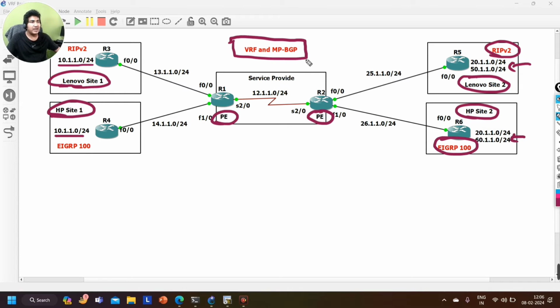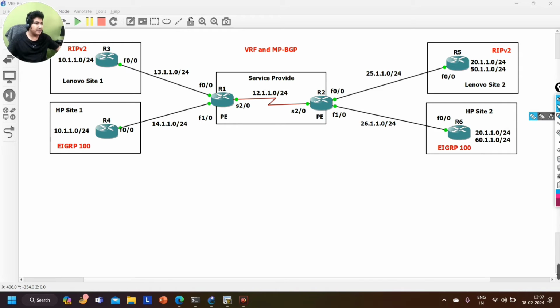Today you will understand how we provide reachability between side 1 and side 2 of Lenovo, as well as between side 1 and side 2 of HP. HP and Lenovo both customers are using the same private network in their LAN. Inside side 1, both customers are using the network 10.1.1.0/24, and inside side 2, both customers are using 20.1.1.0/24. Getting my point? So now guys, without wasting our time, let's begin.